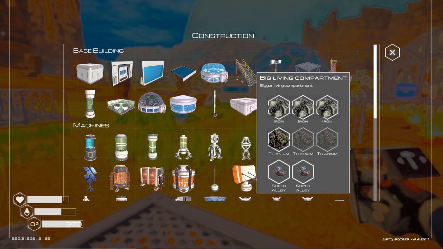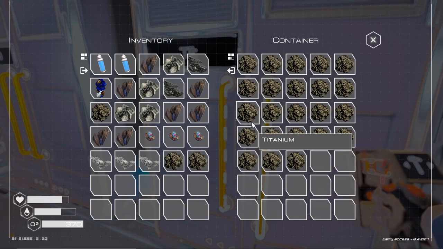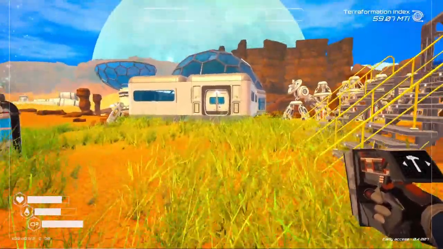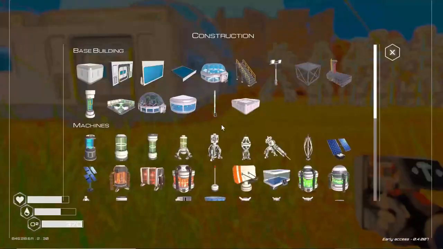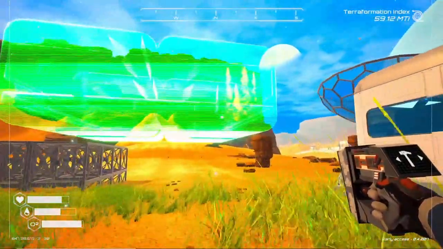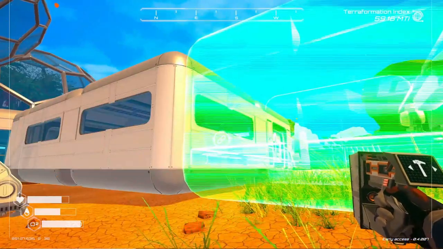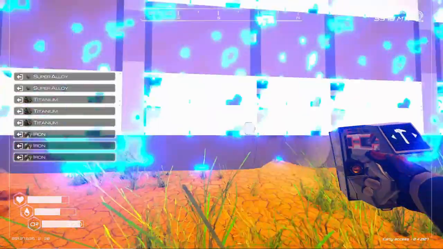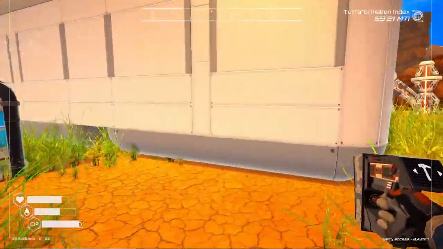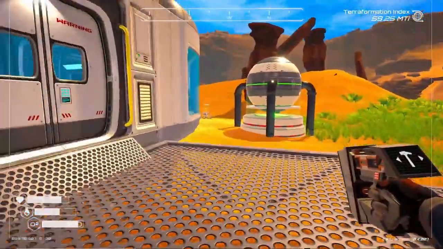Let's make the bigger living quarters. So I need two more titanium. And what we're going to do is attach it. Should be able to get it right here. I'm hoping. Try that. Now I've got to get a door. And we're going to move this too, because it doesn't need to be there. Another titanium.